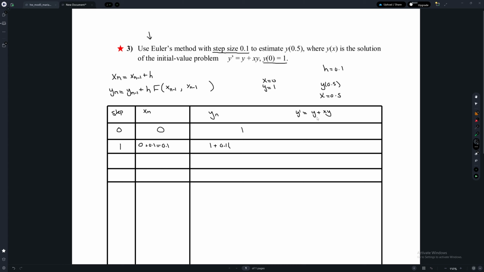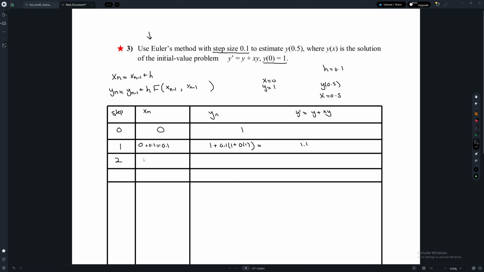My y is my y past, which is 1, plus my x from the past, which is 0, times my y from the past, which is 1. So 0 times 1 is 0, plus 1 is 1. 1 times 0.1 is 0.1. This will give us 1.1.